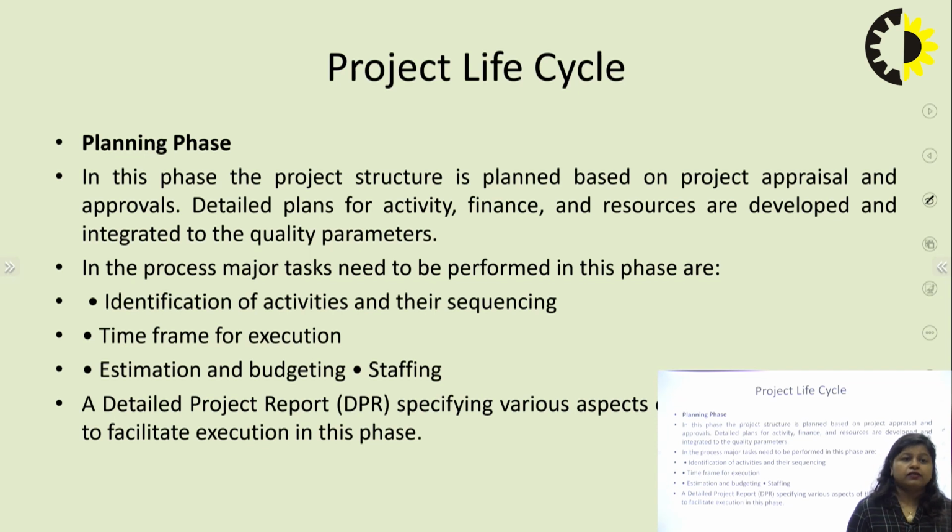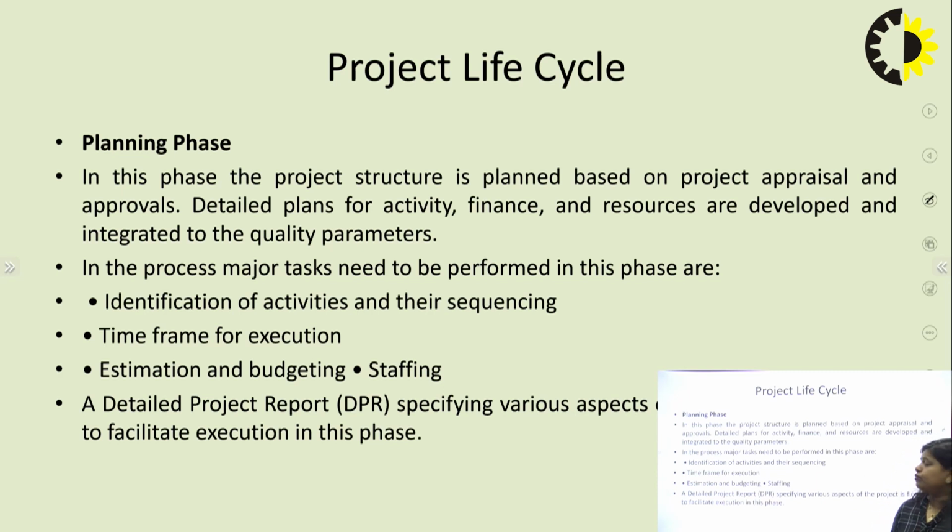So all these activities need to be tackled. For that, in this planning phase, identification of the activities is there, and we need to find out a logical sequence between those activities also, that is, which activities need to be performed first, then which activity needs to be performed next, and then which. In this way we need to find out a logical sequencing between the various activities.